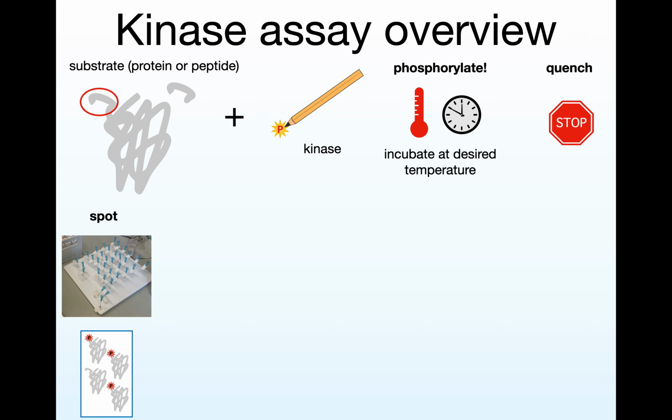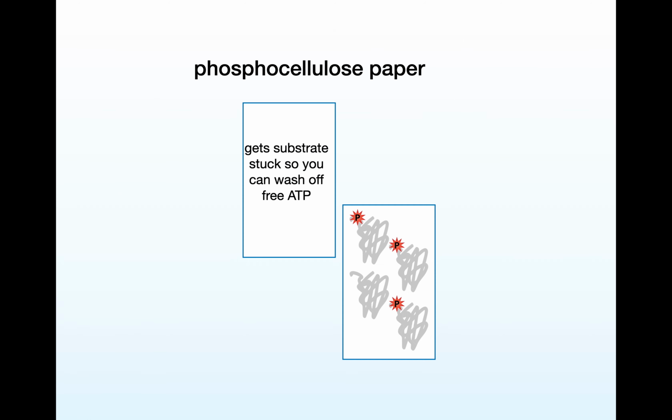So what we do is we spot it on little filter papers. These papers are phosphocellulose paper. Sometimes you'll see it called P81 in the old papers. P81 was the brand name of the paper that was traditionally used, and then they stopped making it. Now there's a lab, the Oak Hill lab, and I'll give you the link, where they make a substitute paper that you can use. What's great about this paper is that it's negatively charged, so it won't bind the ATP, but it will bind your substrate, and so your protein gets stuck on there.